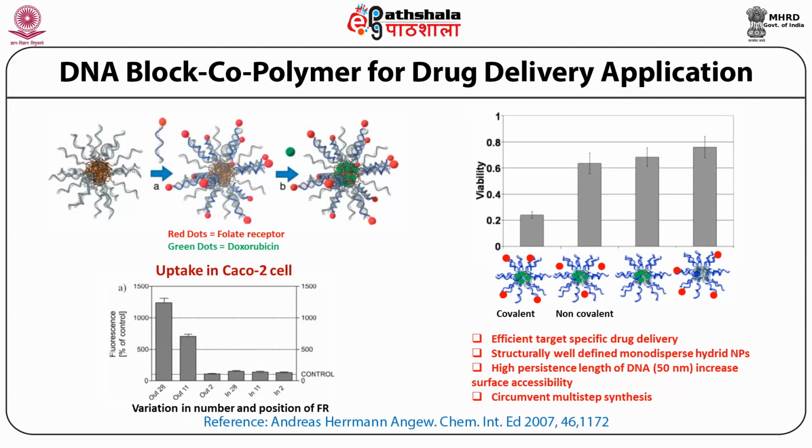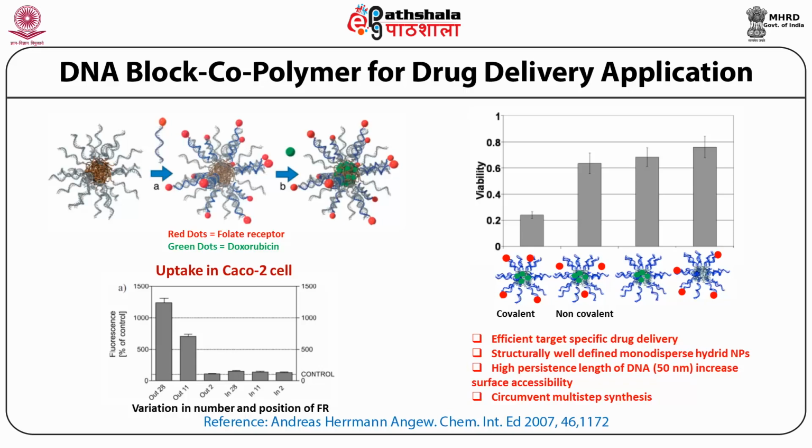cells. So in this, you can see in the top the DNA single-stranded block copolymer. It forms micelles with the hydrophobic polymer unit inside. Now then it actually can be hybridized with the complementary strand to form double-stranded corona. Now, in order to increase the efficacy of targeting to the cancer cell, folate is known as a good receptor. So folate can also be conjugated with this complementary chain, which is given by the red dot, folate.